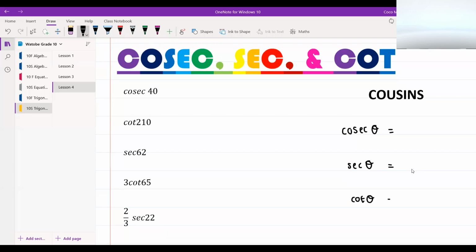Rita, you're awesome. Let's see. Rita, do you remember what is cosec again? I'll try. Cosec is 1 over sine theta. That's beautiful. That's it. Yes, 1 over sine theta. And sec is 1 over cos theta. Good, and then, yes, because sec looks like cos backwards. Yes, that's it, cos theta. And then cot is the only one with a t. The other one with a t is 1 over tan theta.